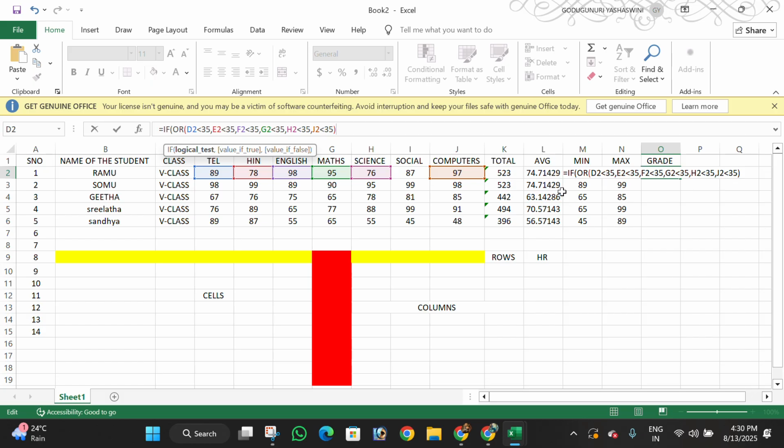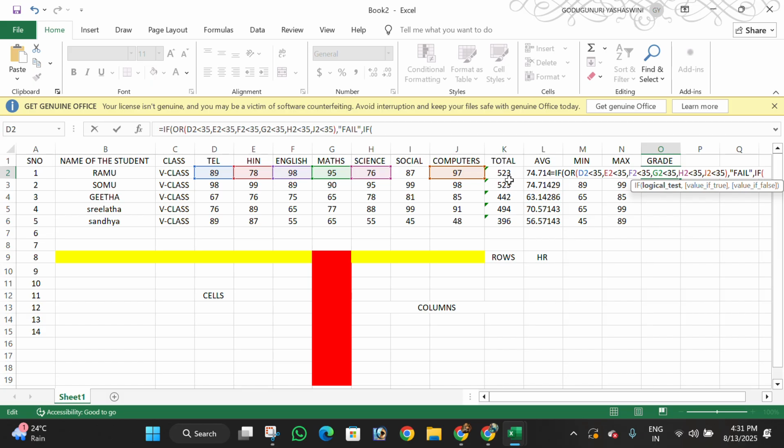That means the IF statement will check only once, but our OR statement will check each and every condition once again. Okay, D2, 35, did anybody get it or not; E2, how many marks they got; F2, who got 35, who is getting below 35, who is getting above 35; G2. The same way it will check each and every statement continuously, so we are using the OR statement here. Next you have to type comma, colon, fail. Why am I typing directly colon and fail here? Because if anyone is getting below 35, they will become a failed student, so I have given the fail condition immediately. Now again I'm starting the condition with comma, IF, where is the total here actually?